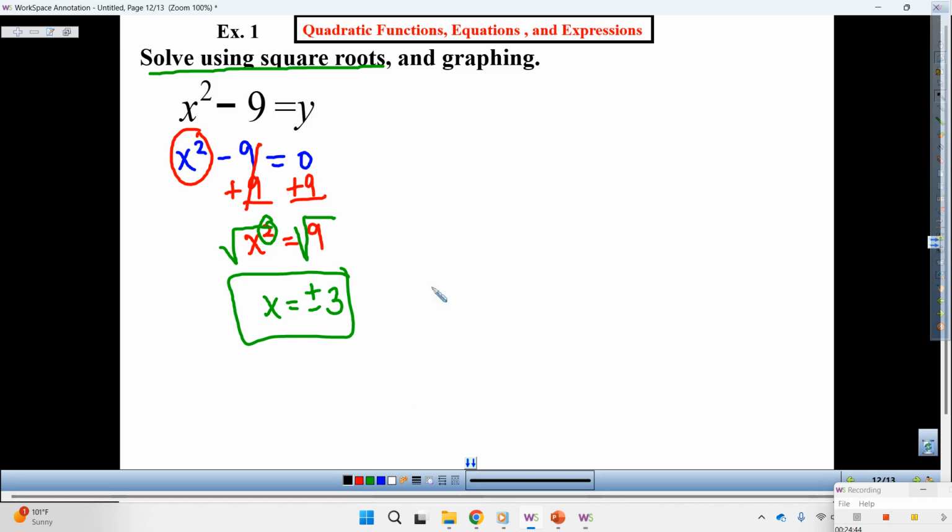Second method is known as graphing, your favorite. Writing utensils down, look up to the screen. Second method, the same thing. It needs to be in standard form. However, now for the second method, I make a input-output table. And you're just paying attention. You'll copy right after. Ready? Here it goes. Step one, I'm going to substitute 0 for x.